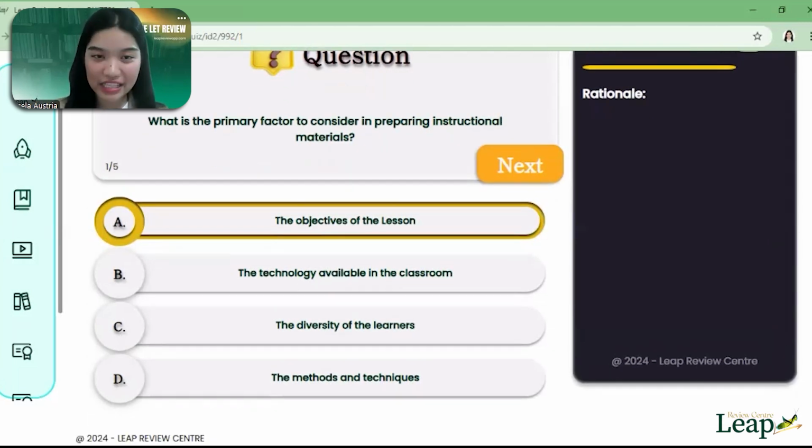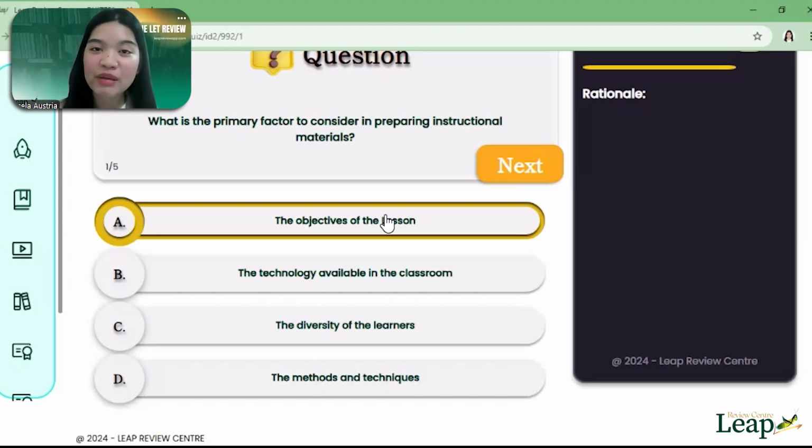Bakit po letter A, teachers? Keep safe po, Teacher Olive. So, it's letter A po kasi in everything we do, if you can remember, Gagné's 9 events of instruction, the first one is, what's the first one in Gagné? Gaining the learner's attention. That's during the instruction. What's the second one? Informing the learners of the learning objectives.